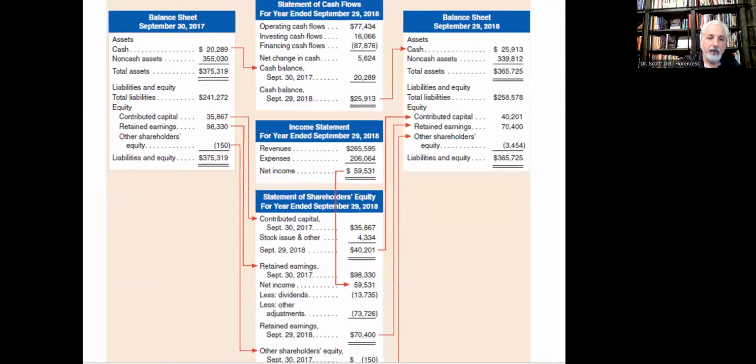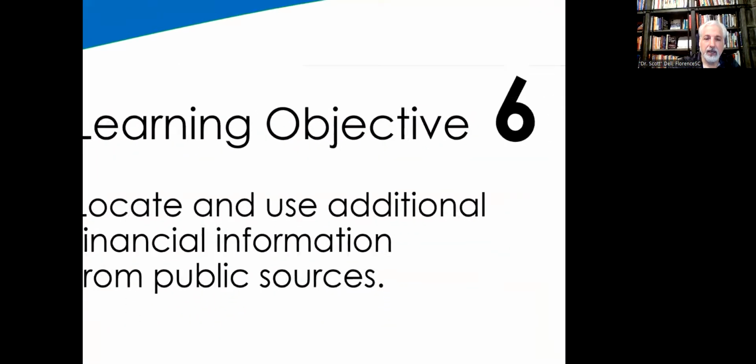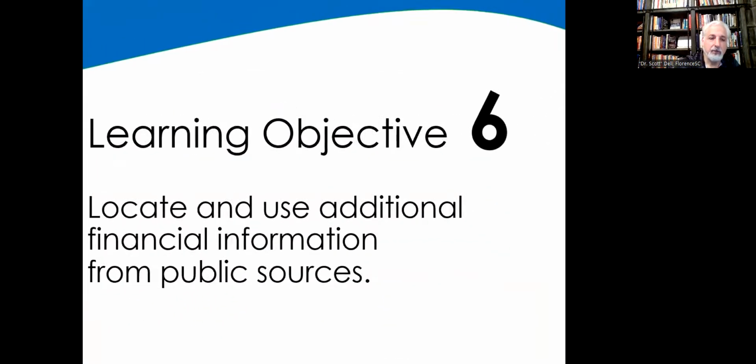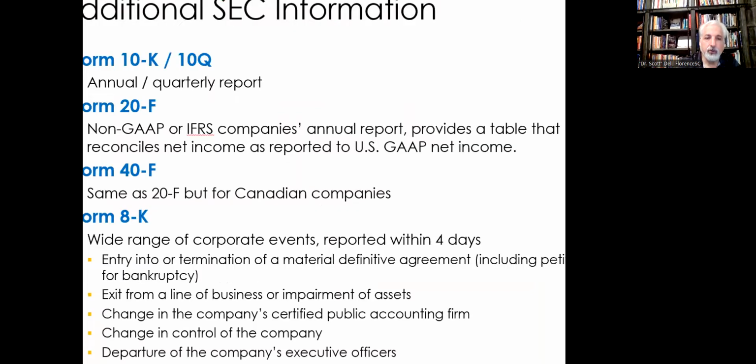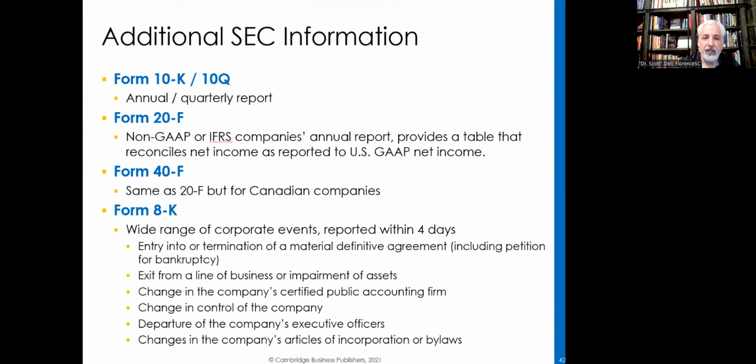Okay. And finally, we're going to take a look at information from public sources, lots of tools. We've been talking about the 10K, the annual report. 10Q is a quarterly. It's a 10-K when we looked at Edgar before. There are other tools and other reports. The 8Ks I'll mention specifically, basically any changes that are happening.